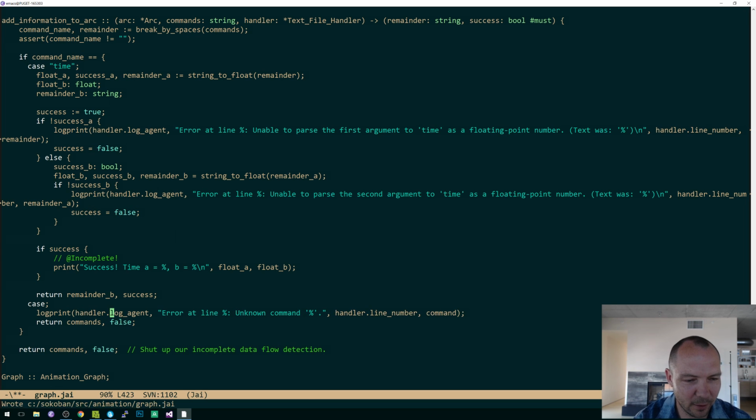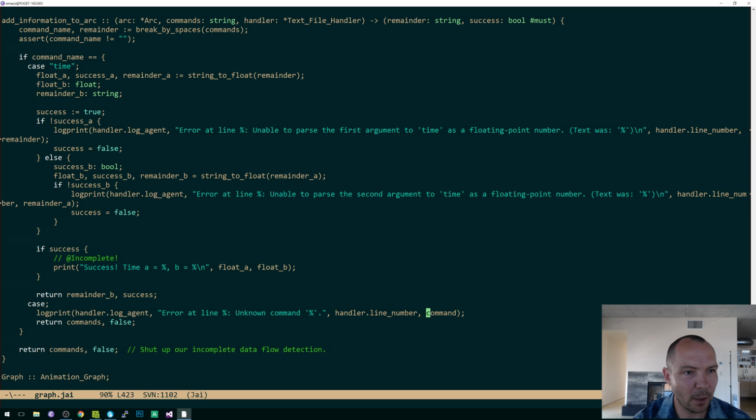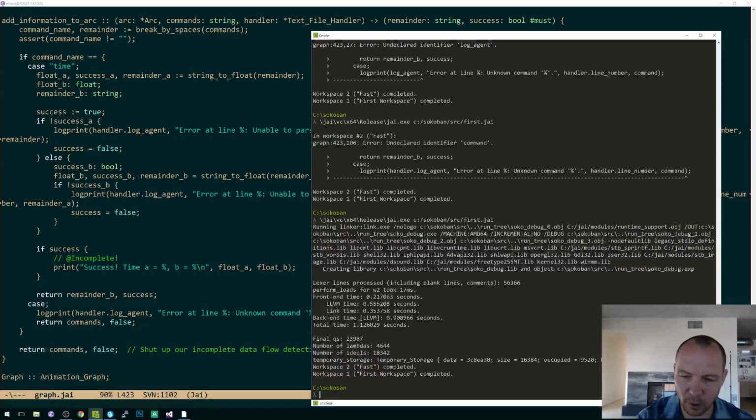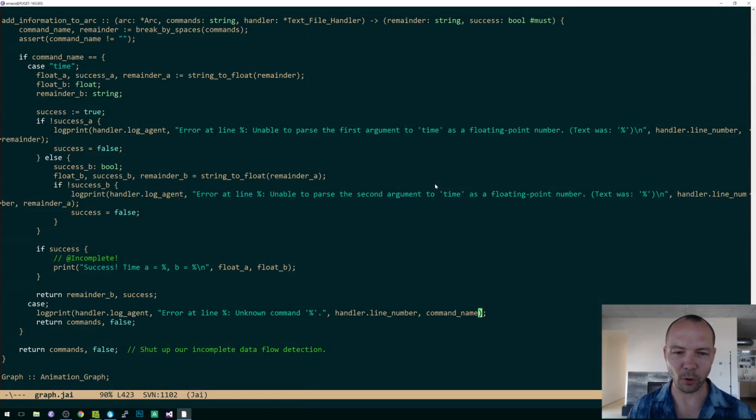I forget my handler dot so much. And then command, it's not command, it's finally. All right, well, success, 0 to 0.5 and 0.5 to 100. So that worked the first time, and we extracted our values, and it's all good. It took me a little bit to actually get it to parse, but once it parsed, it worked.